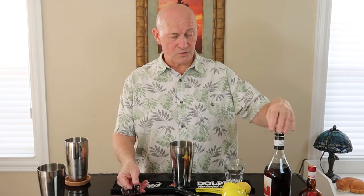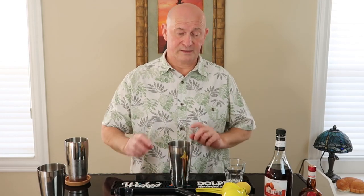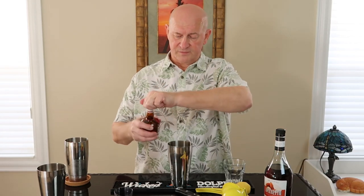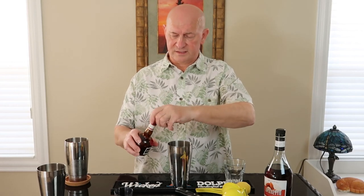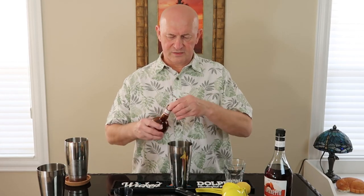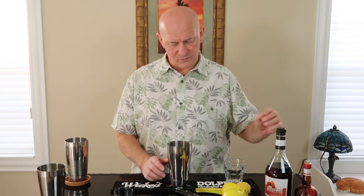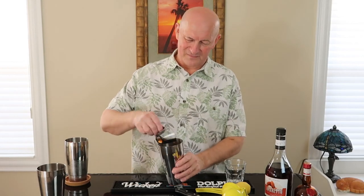We are going to start with two ounces of the Amaretto — so obviously this is going to be really strong in the Amaretto department. We're only going to use three quarters of an ounce of my Grand Marnier. You can substitute if you would like. Grand Marnier is a tad bit expensive, and I know what you're thinking — why use that if you could use something cheaper like Triple Sec when you're not using a really top shelf Amaretto? We try different things and I try to cut corners where I safely can. I like to use fresh fruit juices and some top shelf stuff once in a while. So anyway, we're using Grand Marnier today.